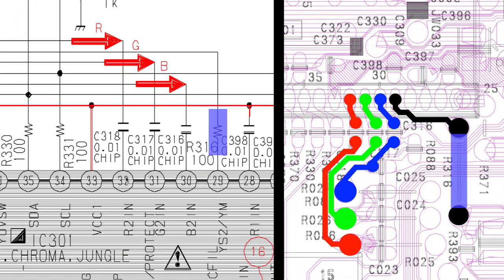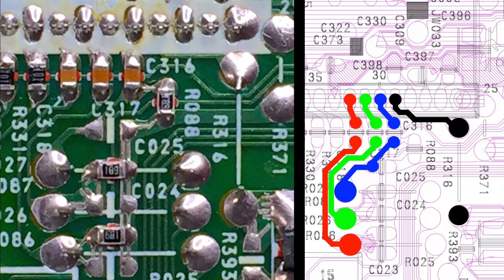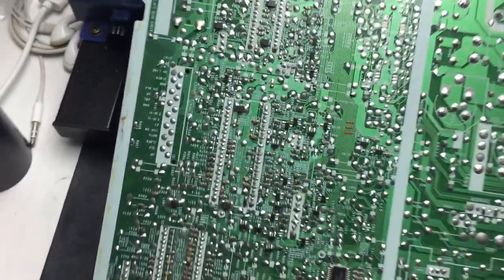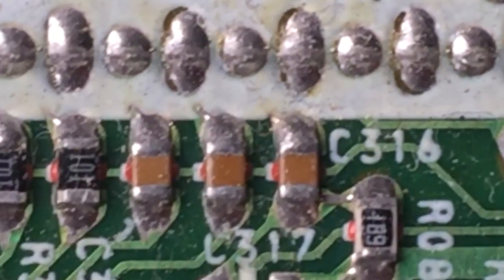This is a comparison between the schematics and the CAD drawing. You can see here how the CAD drawing is an accurate representation of the board. Now a view from the top side of the board. Now we can see the resistor that leads to the blanking pin. Now locate the chroma chip. I've decided to remove the capacitors and resistor that leads right up to the chroma chip pin.